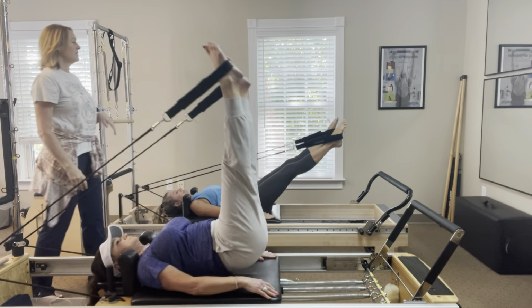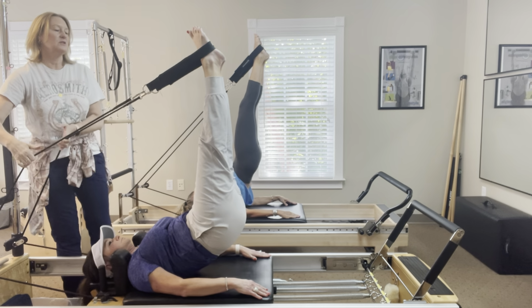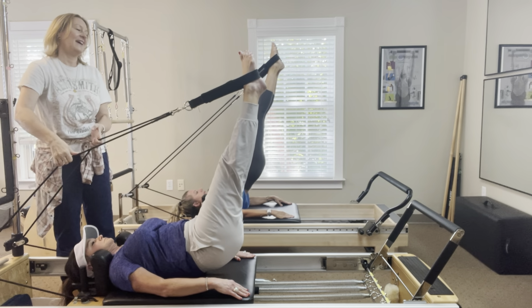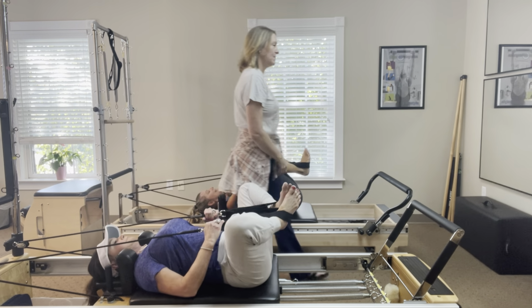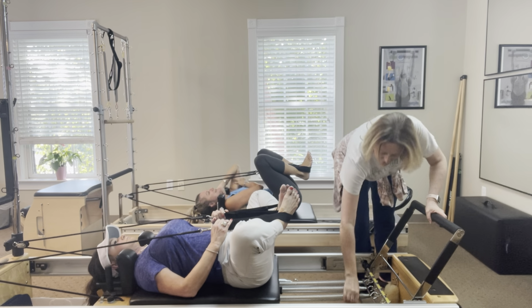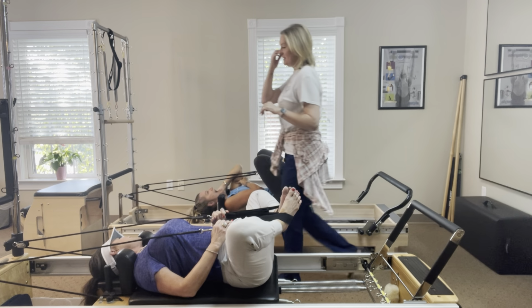Final repetition, fold in half, lifting the buns up, close the legs, push through those foot straps, keeping your glutes squeezed and tight to help you keep the hips lifted as the legs lower down. Then rolling through the spine, bend into frog when you're at the bottom and give yourself a stretch.